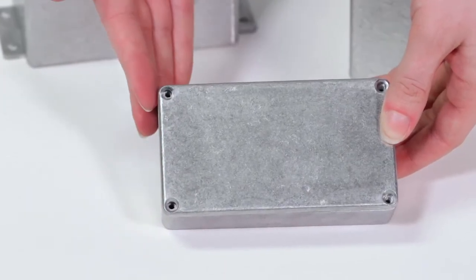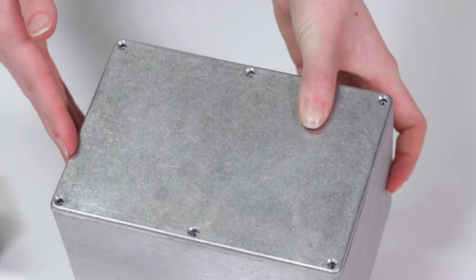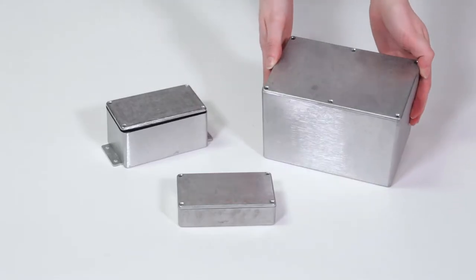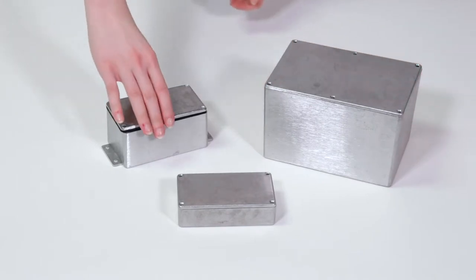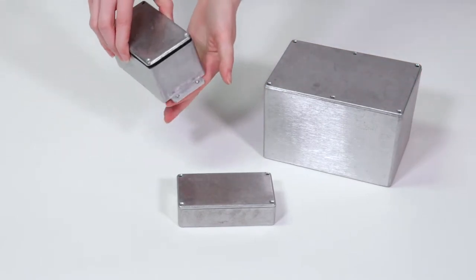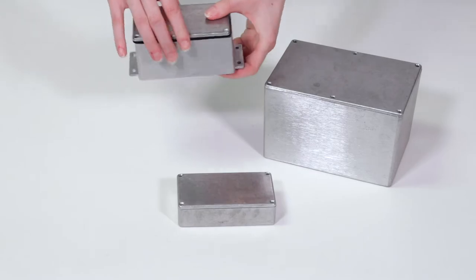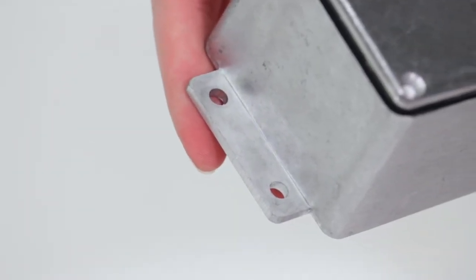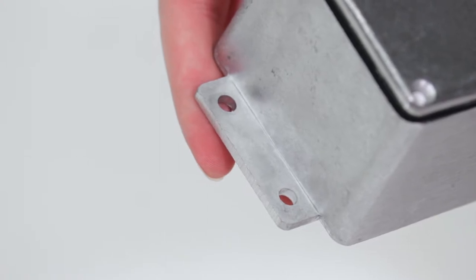The cover attaches with 4 or 6 stainless steel screws. The CN series is available with or without molded in mounting flanges, which are located here along the short side of the box. By being molded in, the flanges eliminate the need for a separate welded on plate where moisture could be trapped.